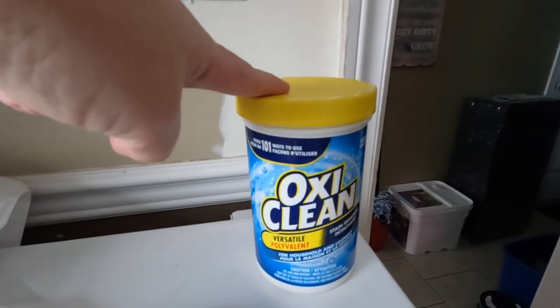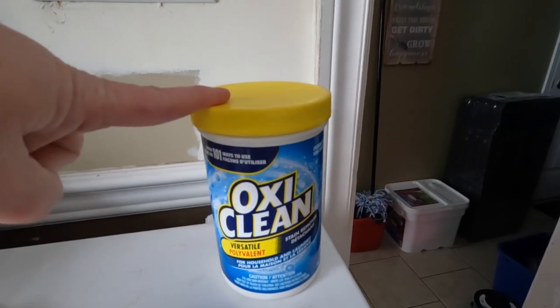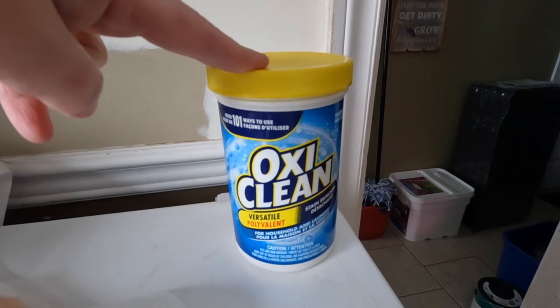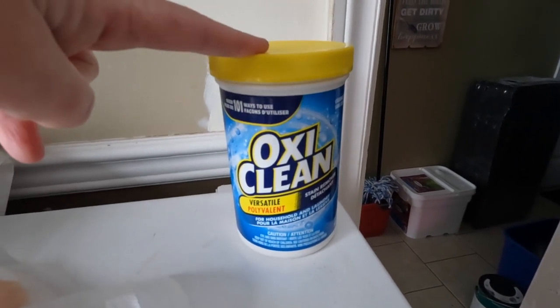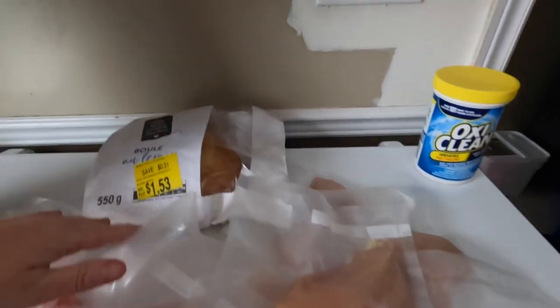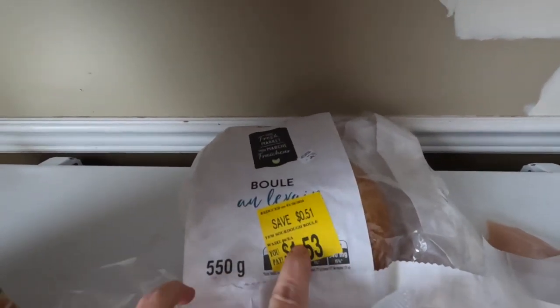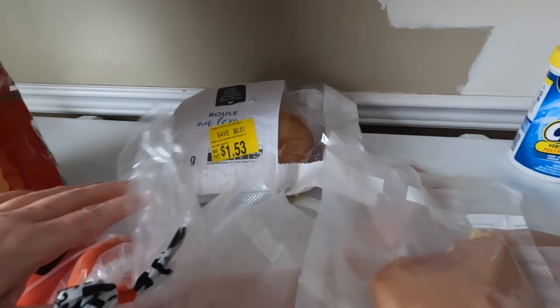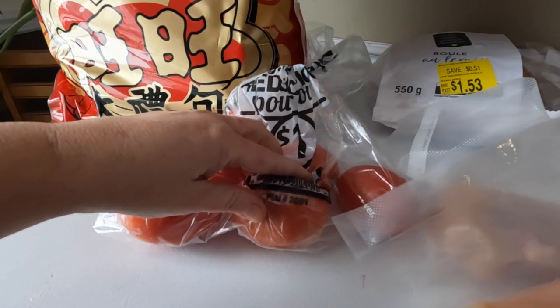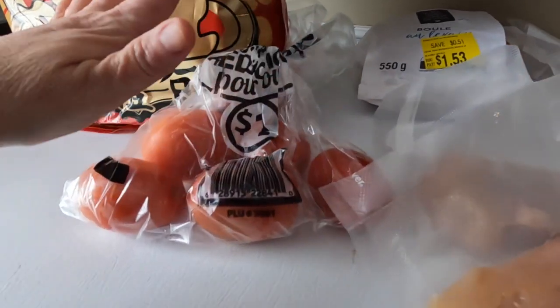There was something else. No, there wasn't. But what we also got was this stuff, because I've been without it for a long time. It is not cheap. It's $8, but it's 101 ways to use, and this will last me easily till the summertime. We got Freddie his little cinnamon donuts. I bought a clearance sourdough to make some croutons with. Tomatoes for $1. Yay! And there's like nothing wrong with them at all.